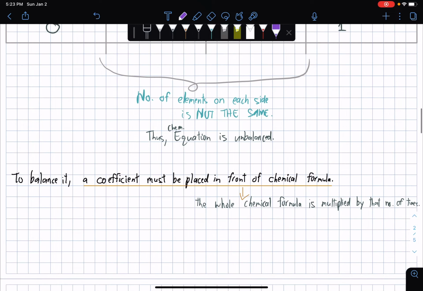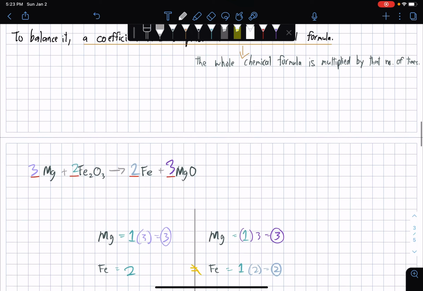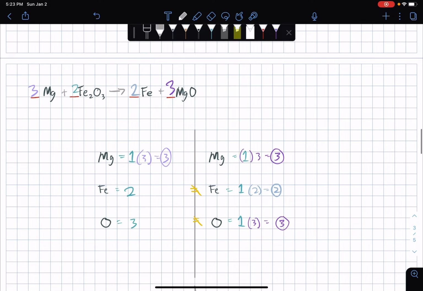As I said earlier, there's some sort of, in mathematical terms, distributive property when we place a coefficient here. For example, let's place x. This variable will affect the quantity of magnesium and oxygen. Here, we place the variable y. It will affect iron and oxygen. So that's what it means. Let's go with this example.